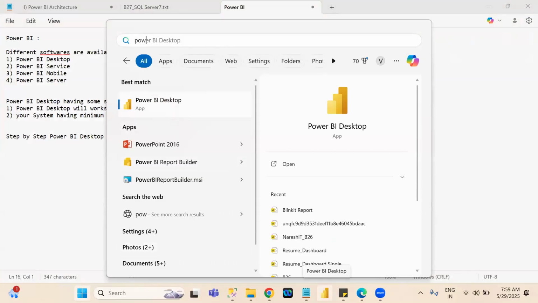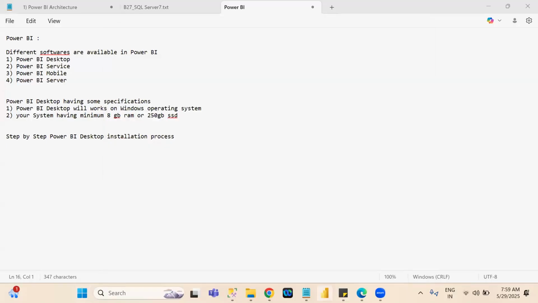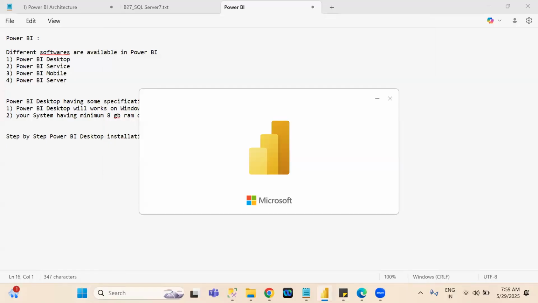This image is called the Power BI Desktop application. When you click on this one, Power BI Desktop will open.